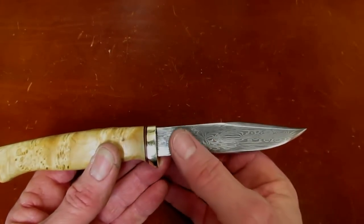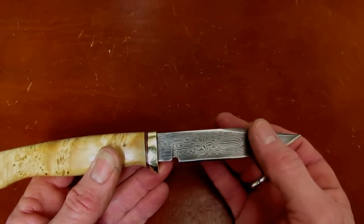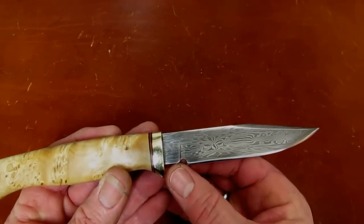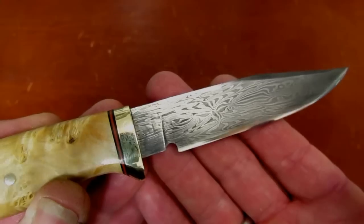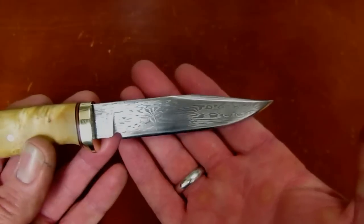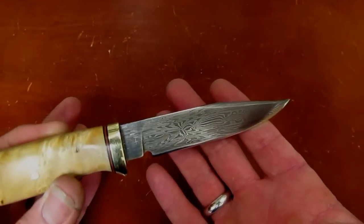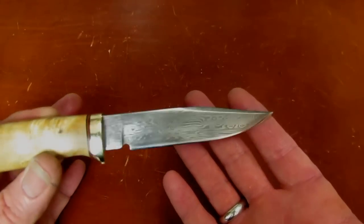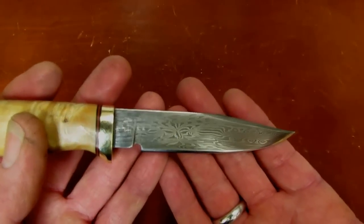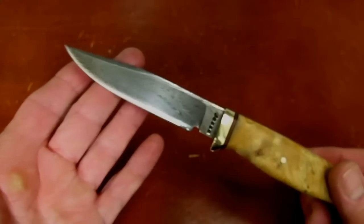So that's the blade. Jesse did the grinding on this blade, including my sharpening notch — that's the sharpener's choice feature on this knife. The proportions of the clip blade, I think, are perfect. It is what a narrow, mean-looking clip point blade should look like. The proportions are beautiful, at least they are to my eye.